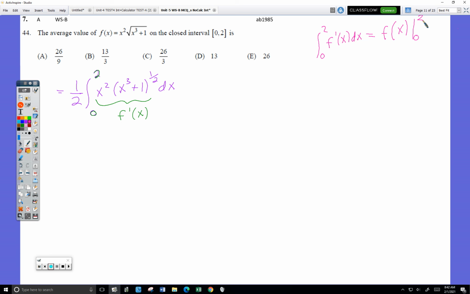The way I like to say it is the integral of f prime is equal to f, or like we integrate f prime and we evaluate f. They're the same thing. Integrating f prime is the same as evaluating f. How many knew that? Questions? So that's where you've got to be thinking. So your first goal is to find f.